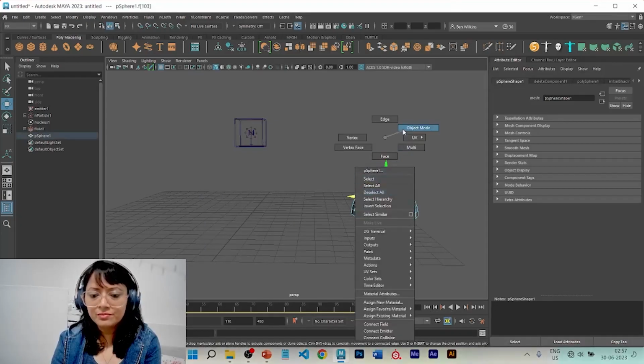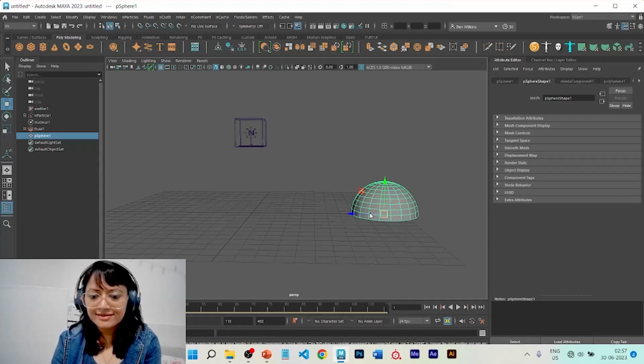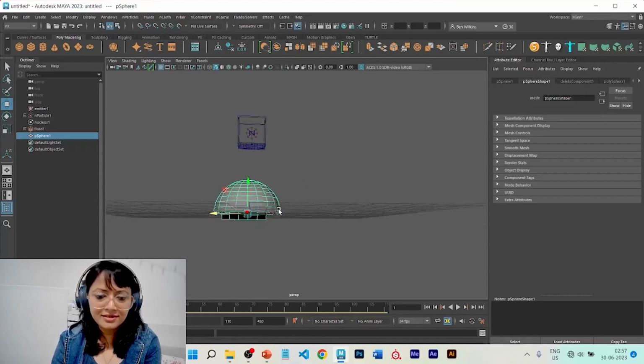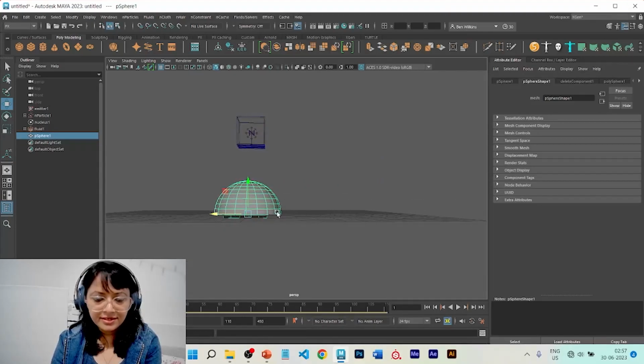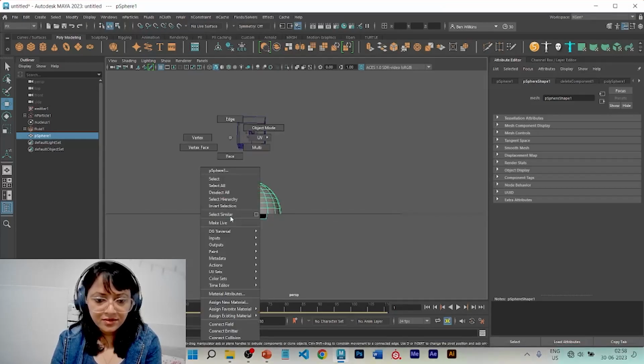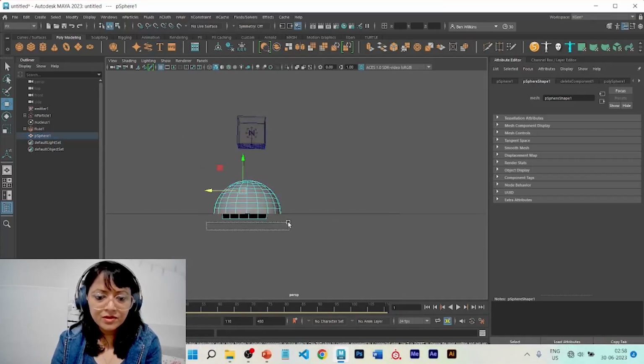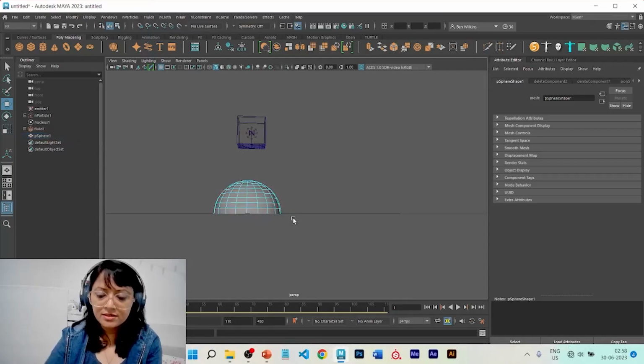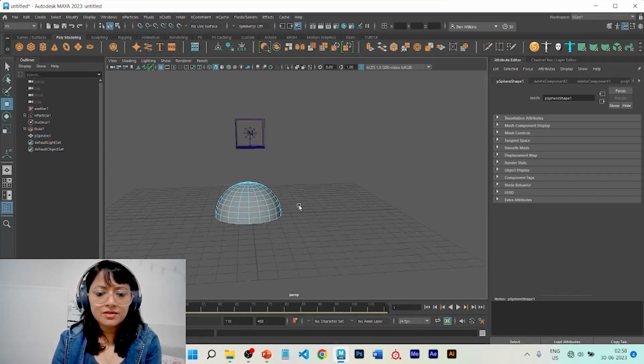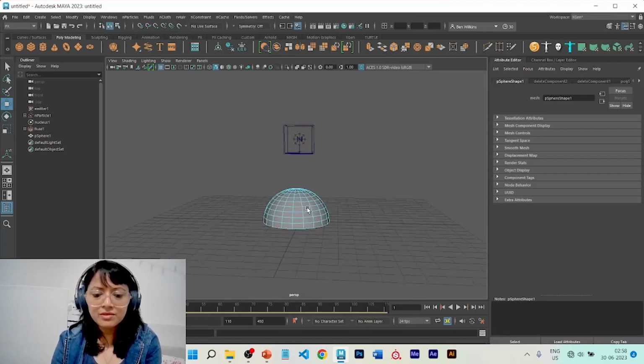Otherwise, accidentally you can select something else and it may get spoiled or deleted. Go to face mode and delete this part. So it is not the perfect stone, but kind of a stone.